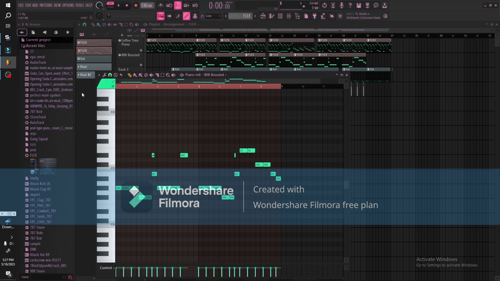So this is the bass line I came up with. I just followed a scale, which is what I did with the rest of the beat.